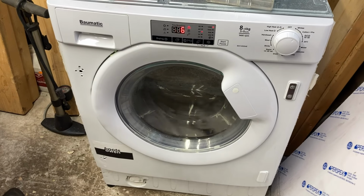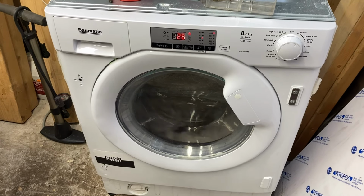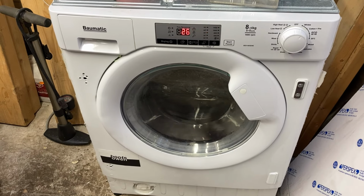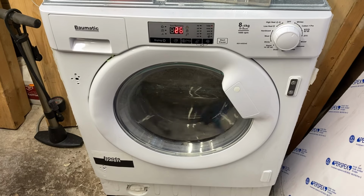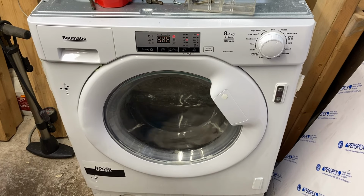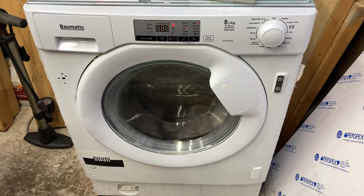I won't watch all of these. I think I'll come back for a final spin if we get to one. It looks like it's working though. Wonder why it didn't want to work there on the short cycle. Wonder why it was thrown out. Like, it was just left out on the street. It's very clean and white and I guess it spent all its time in a cupboard. Okay, we'll come back when it's doing something else.